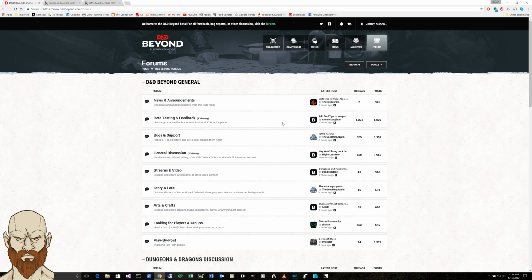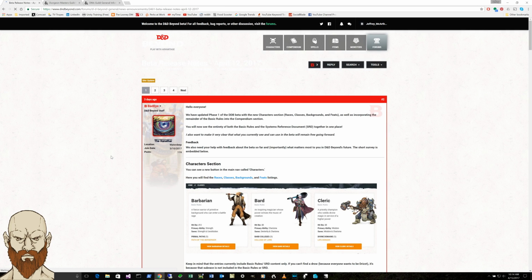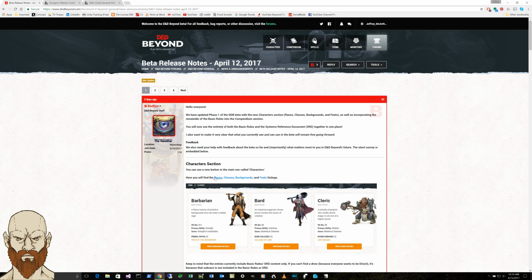Now the forums, so we got news and announcements. So this is probably the most interesting one. And this is why I'm doing this, because there was a beta release note of April 12th, which I didn't notice immediately when it came out. And this is where it talks about the release of the character section. We've updated phase 1 to include the new character section.